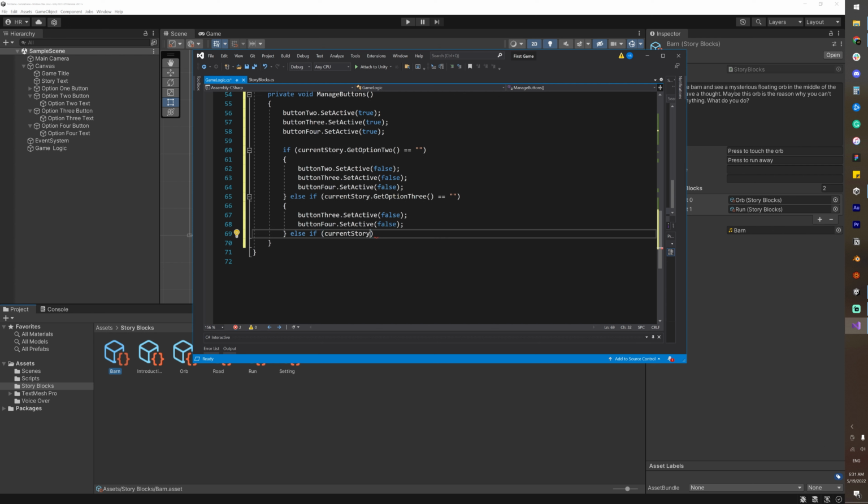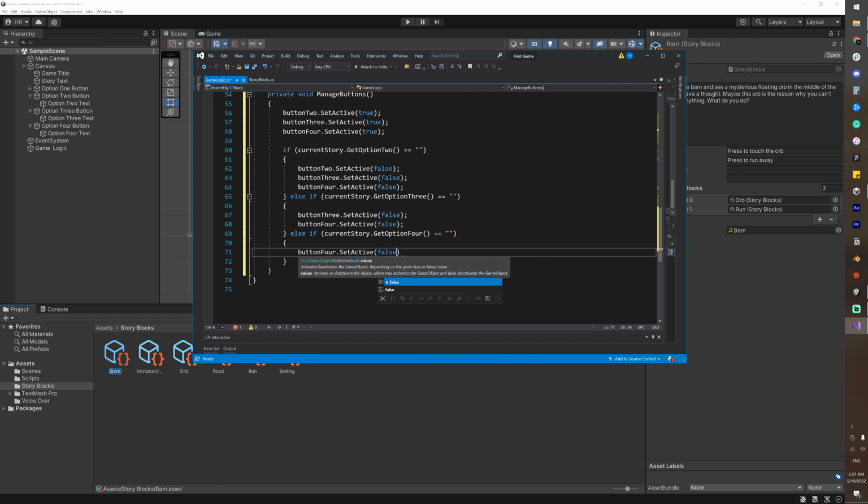So if the current story dot get option 4 is equal to empty, then we can turn off button 4 dot set active, and then this is going to be false.